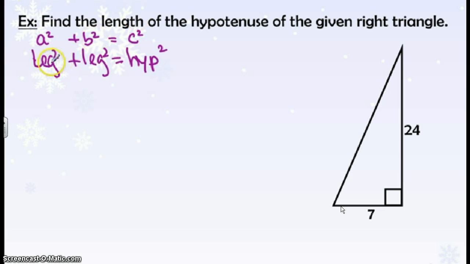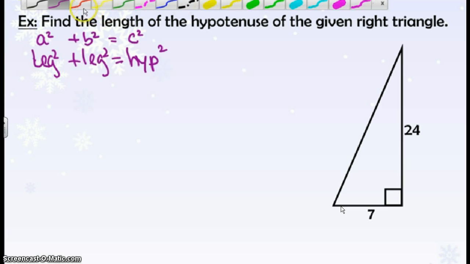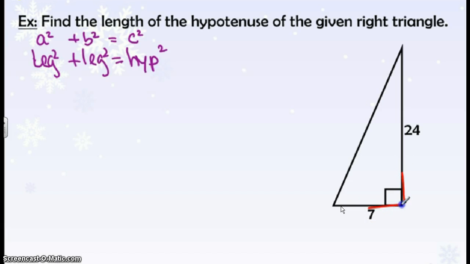Now we've got to take a look at our triangle and figure out which one's which. What are the legs here, and what's the hypotenuse? Looking at our triangle, we've got that right angle. The two sides that make the right angle are the legs. The side with a 7 is a leg, so we'll call it a, and the other is a leg, and we'll call it b. It doesn't matter which one you make a and which you make b. Our leftover is our hypotenuse, which is c.